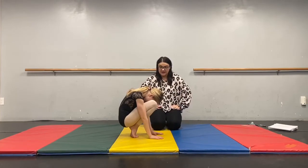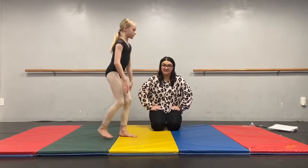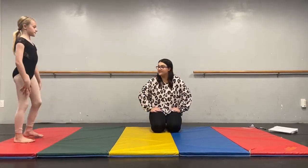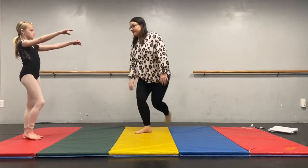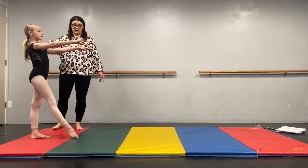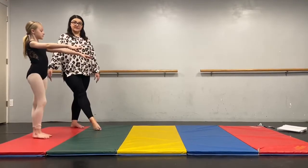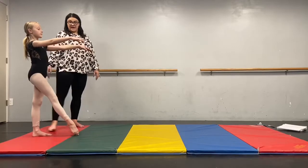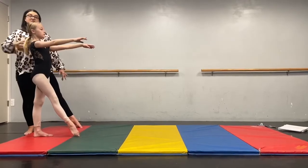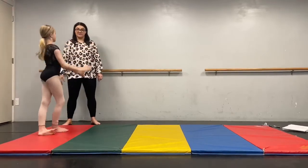Good. Okay, now we're going to go to tendu devant. Okay, this is how we start our pre-handstand. Okay, so we pick our favorite toe and we tendu it out. Okay, and just like when we do our tendus in ballet, our toe slides out and points really pretty. Okay, and then again, up nice and tall, arms in line. Okay, that's our tendu devant position.